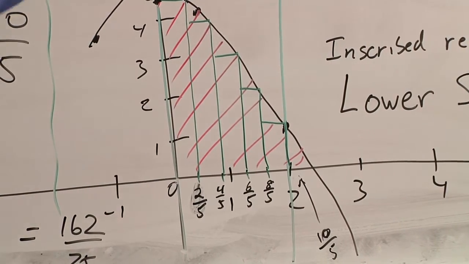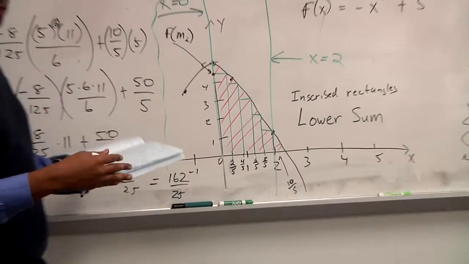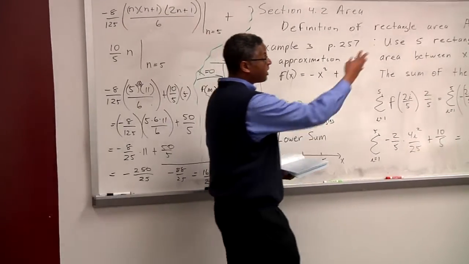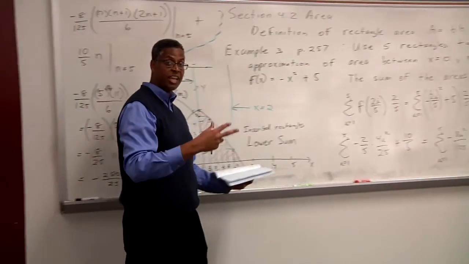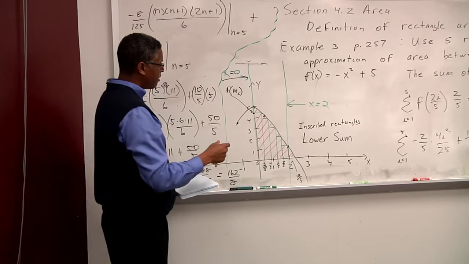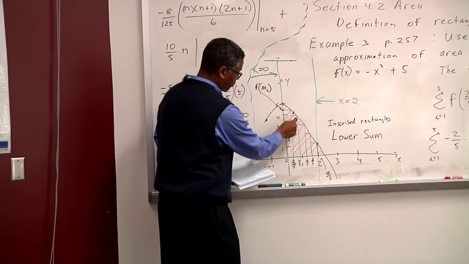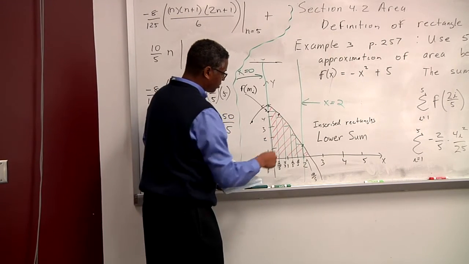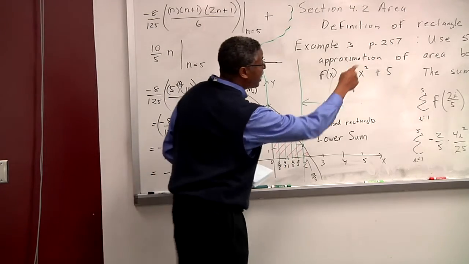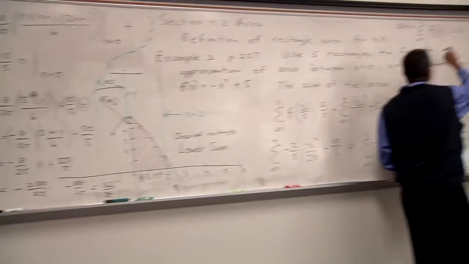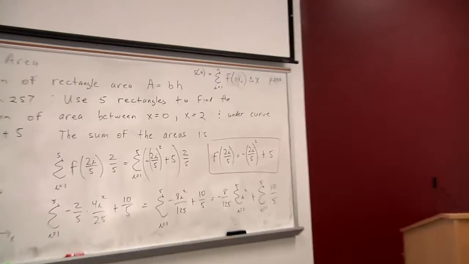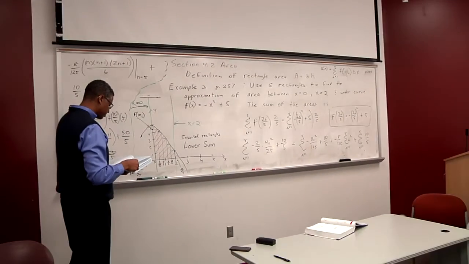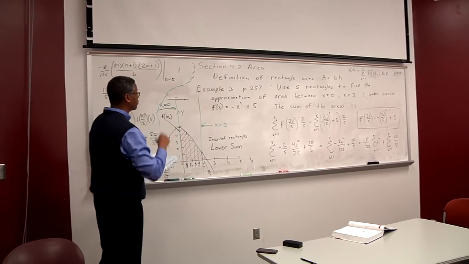It's very important to be able to relate the formula to the picture, because your mind thinks in pictures for the most part, okay? So if you don't get into the habit of relating what the formula is pictorially, it's going to be very hard to retain information. So I just want to reiterate that f of m i relates to the heights of the various rectangles. So this is an f of m i, this is an f of m i. It's basically the height of each of the rectangles. And the delta x in the formula relates to the bases of each of the rectangles. So that's what's called an upper sum. I'm sorry, a lower sum. That's called a lower sum.